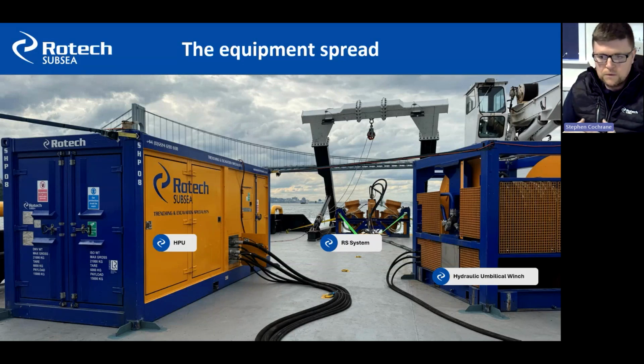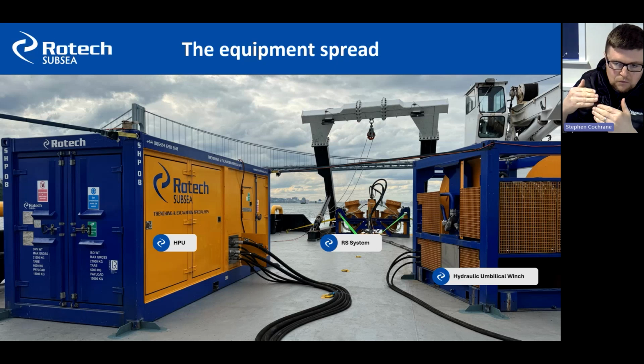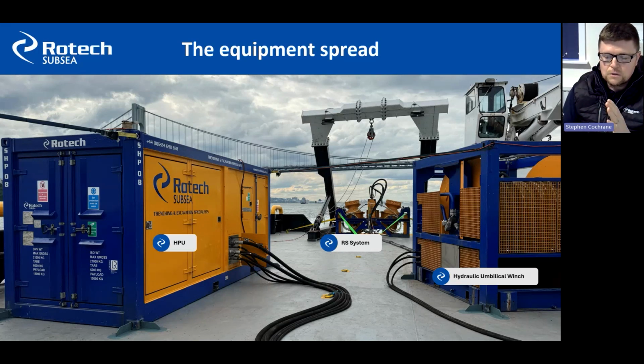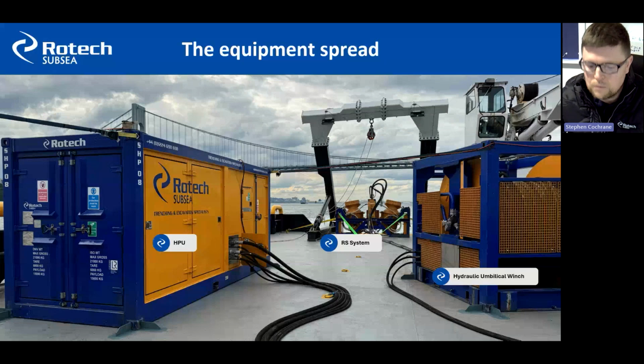We deploy from the ship's crane or the ship's A-frame. We operate from vessel moves. We can gain very close access to structures, depending on the vessel and the vessel type. Once we get the vertical access from the deployment, the tool is very stable in the water. These systems are gyroscopically stable, so they're positioned by winches and tuggers on the deployment method, subsea, and they're very stable. As mentioned earlier, we have a sonar system on these tools that allow us to see the seabed width and depth.